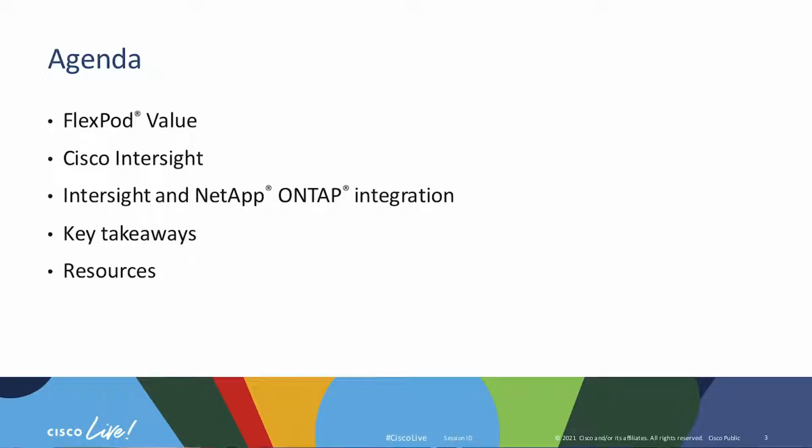First, I just want to give a brief overview of the value of FlexPod. Then I want to go into Cisco Intersight. There's going to be a little bit of why we looked at Cisco Intersight, and then we'll start looking at why it makes even more sense when we start bringing in partners such as NetApp to integrate with Intersight. And Mike is really going to take a double click on that in terms of the integration.